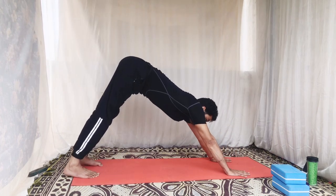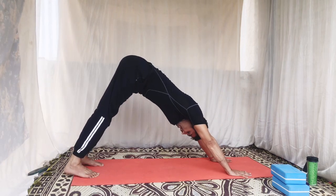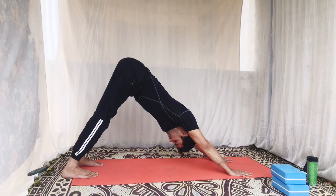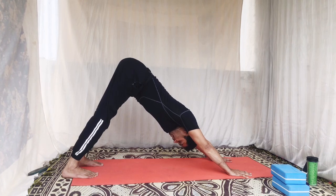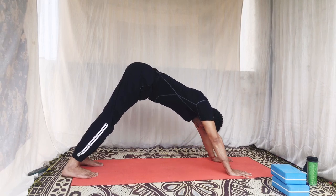Second time. Remember to press the palm. You have to press your palm completely. And press the heel completely. Focus more on your inner heel. One, two, lock your knee. Lock the knee. Three, five, and six. Good. Same position from here.